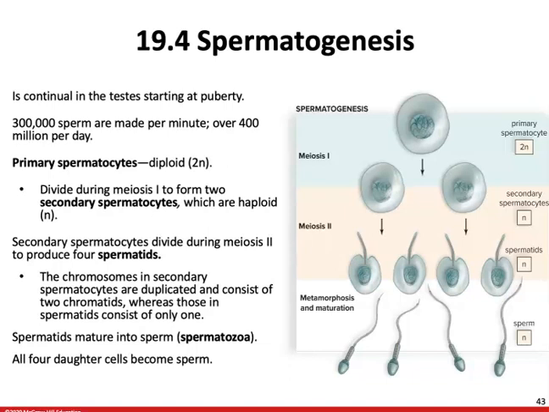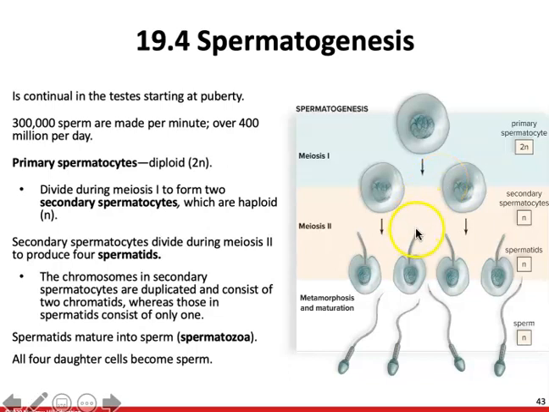The primary spermatocyte, so that's going to be this cell right up here, is initially a diploid cell, meaning that it's going to have, well, here, let me pause. What does a diploid cell mean? How many chromosomes are going to be present in this initial cell? So the primary spermatocytes are going to be diploid. They're going to divide during meiosis 1 to form two secondary spermatocytes, which are going to be, at this stage, are these cells going to be haploid or diploid at the point where we have completed meiosis 1?